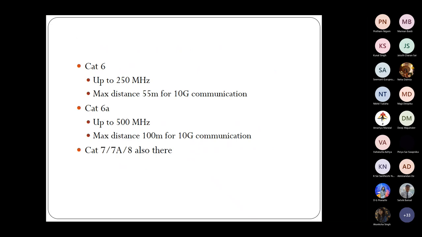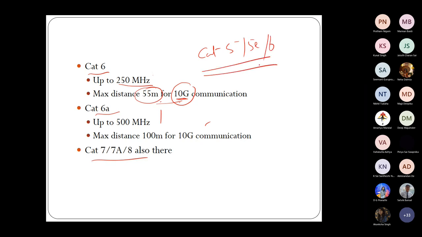Then you go to Cat6, the bandwidth increases, which means it can support a higher maximum data rate. But then the distance will decrease. I'll talk a little bit more about distance in just a few minutes, 5 minutes maybe. Then Cat6A, an increase, then you have 7, 7A. So they have standards. You will typically see Cat5, 5E, 6. Modern buildings, the new ones coming up, are all made with Cat6. Older buildings will still have Cat5. So you won't see Cat3, but 6, 6A also. 7 and 8 are costly, so unless you have very specific needs for them, you don't really use them.